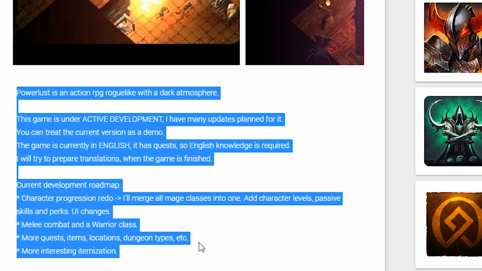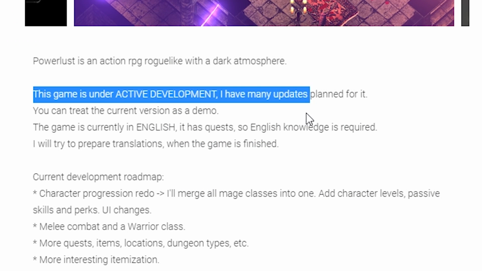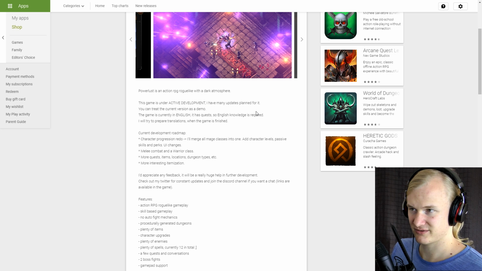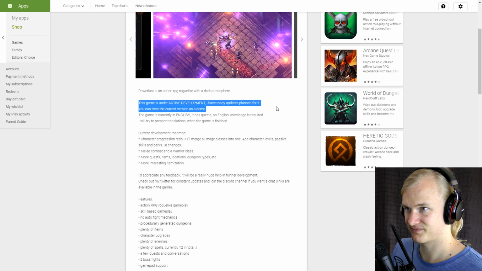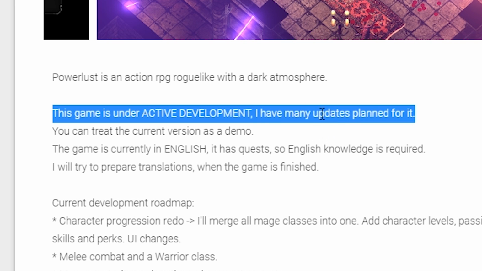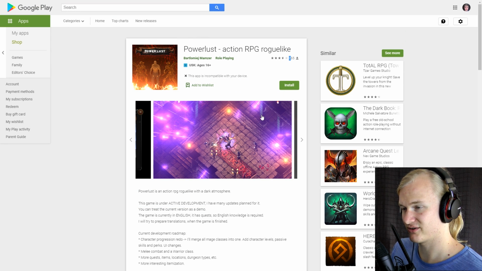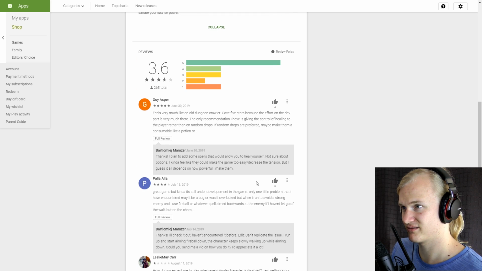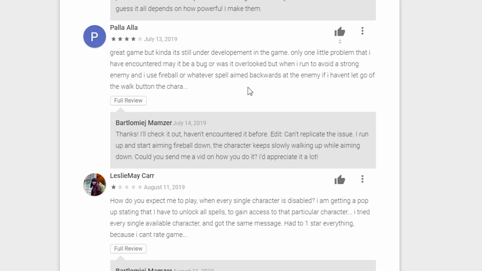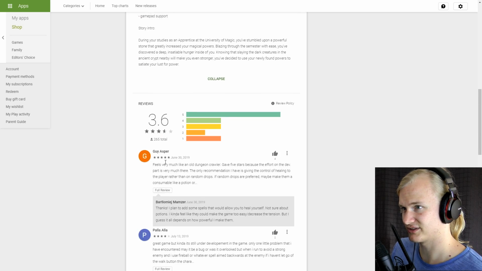And then this text, honestly, is not that important because who reads that anyway? This game is under active development. As I said, I don't have a lot of experience with publishing on mobile. I wonder if it's a good idea to publish in-development mobile games, because obviously bugs will quite heavily tank your review score, and from what I can tell down here, most of the people who are giving lower star reviews are encountering bugs of some sort.